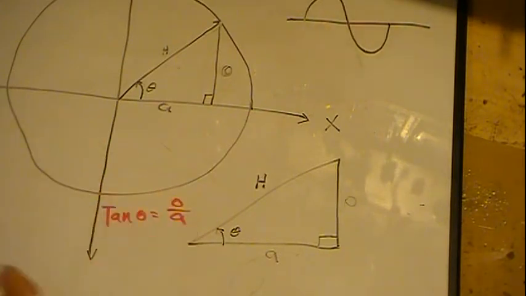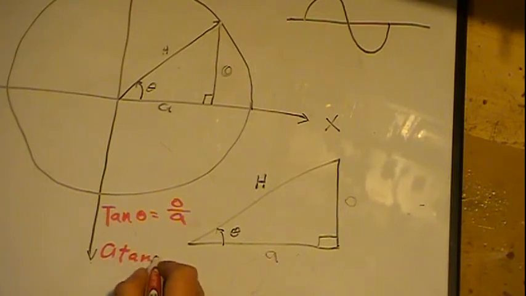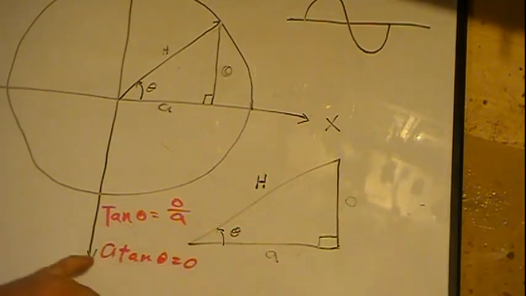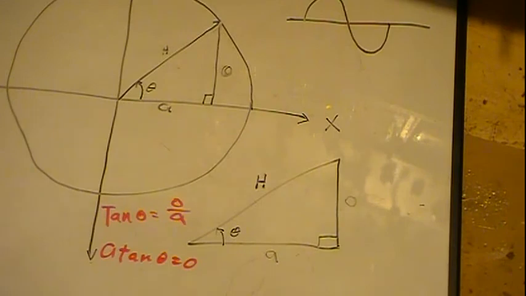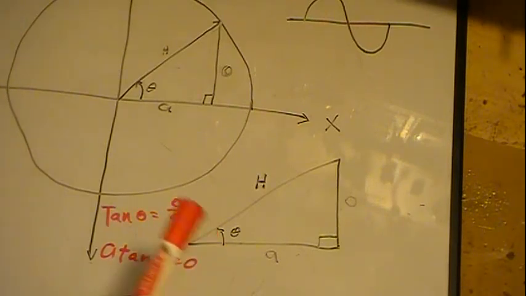Well, just like we did in algebra, we rearrange the problem, multiply both sides by a, so then we have a tangent theta equals opposite. So you've got the angle, you've got a, this is all known now. You can find this. That's why a triangle. But now why a circle? That's just one example of a reason for using a triangle.